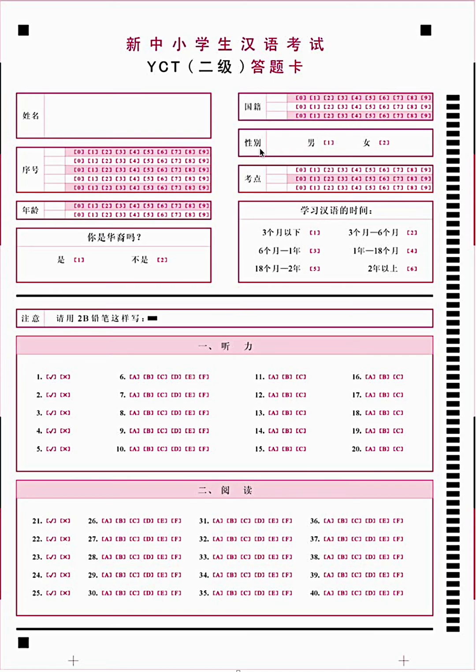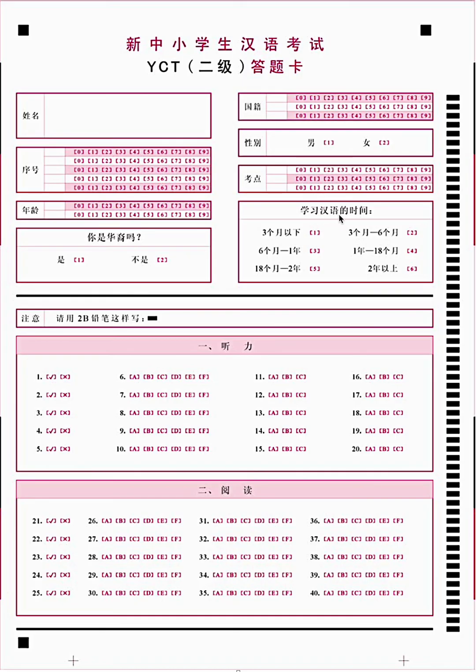Now, 性别 means gender. Are you a boy or are you a girl? Girl, do this. Boy, do that. 考点 is our examination center's code. We will give that to you on the day, and it is also on your examination card. The ID card you will be given has it printed on there. For example, if our center code is 321, you do 3, 2, 1. It shows which center you did your test.